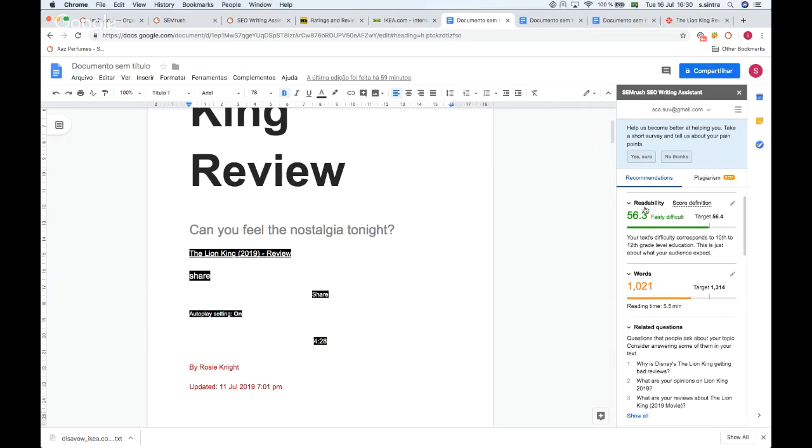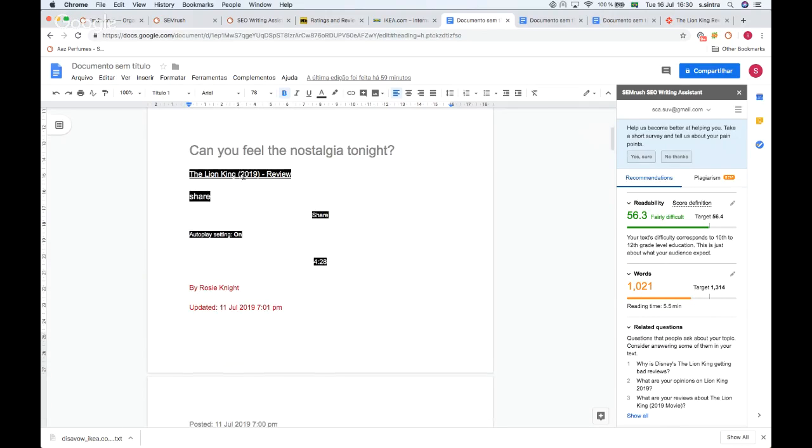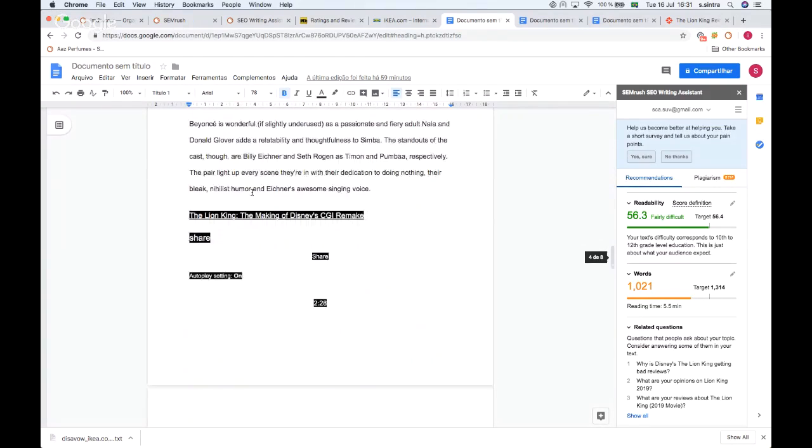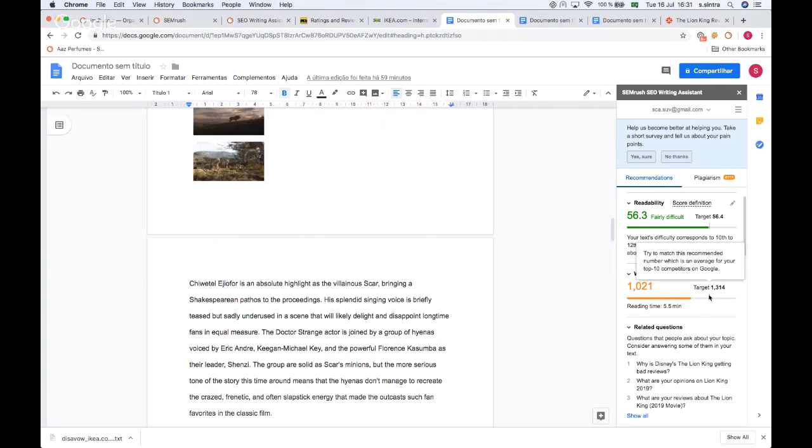Also, you can see the readability for this text, and it's fairly difficult to read this review here. You see that the target number of words that you should use is 1,300, and this article has just 1,021. So while you type, let's type here.